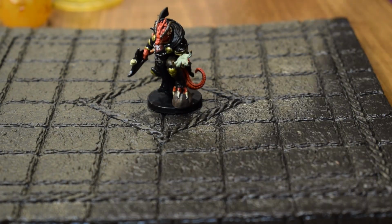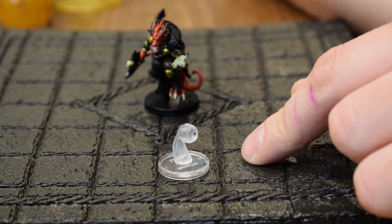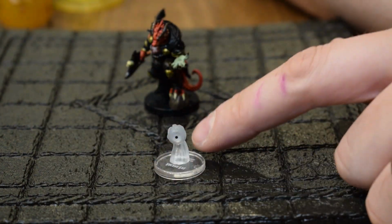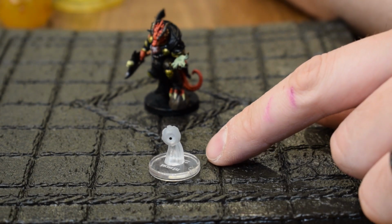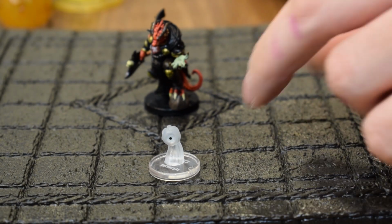We have the sensor of an arcane eye, right? So this has a little eyeball. This is something that normally nobody would see, but when you're casting arcane eye, something like this moves through the space. In my experience, most of the time anybody uses arcane eye, they use it to scope something out before they go in, so I'm not sure how much this would actually appear on one of your maps, but your mileage may vary.